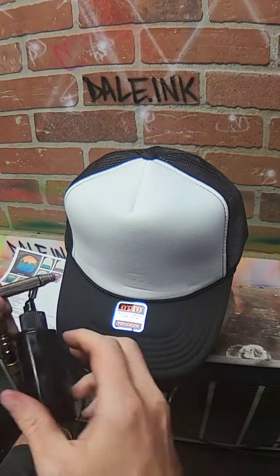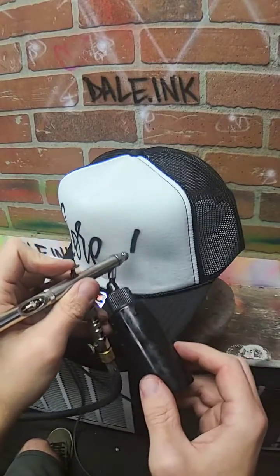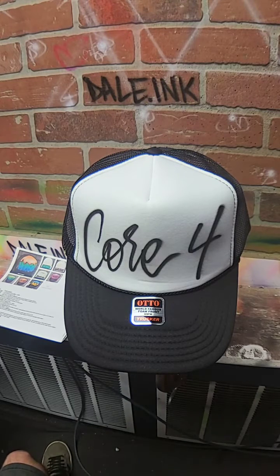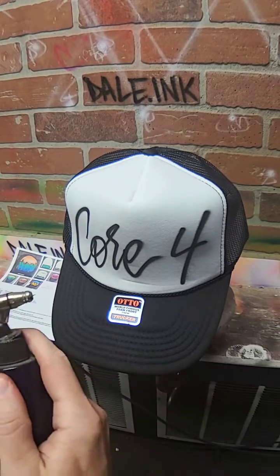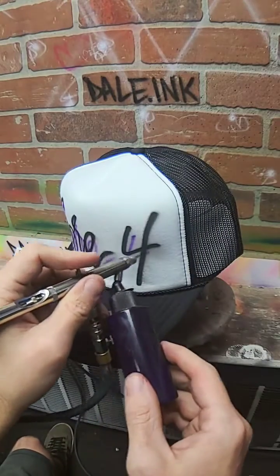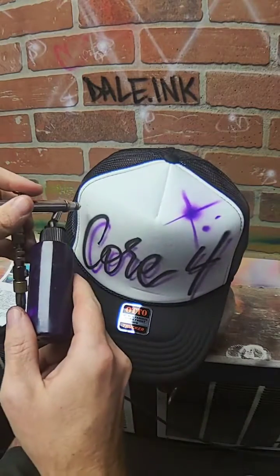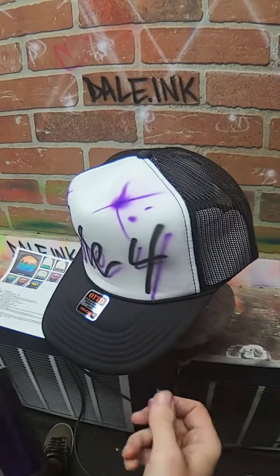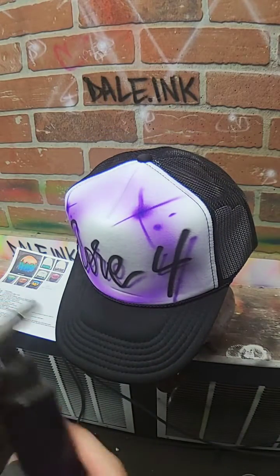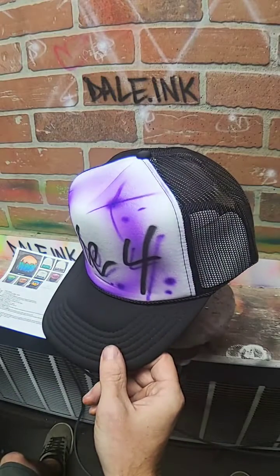Another Core 4, this time in purple. Yes, I see some comments in there. When you order, add that product to your cart, and then at checkout, you can add a note saying what you want it to say, what colors you want it to use, and all of that. Yeah, customize it right there. Get the sticker out of the way. This is the Script Style Trucker. And they wanted it in purple, as you can see. Nice and easy.